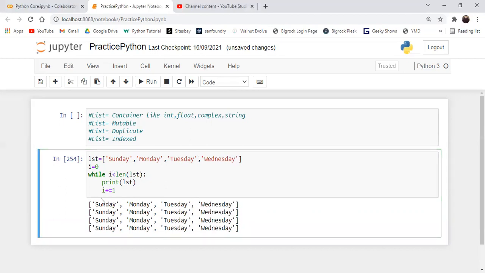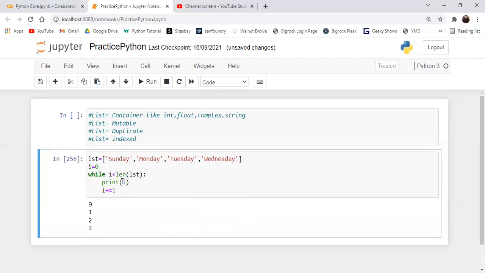Then we just need to pass list of i, right? In that way you can print all your elements from the list. Is it clear? Yes. Okay. So that was the class about the list.